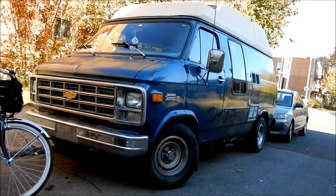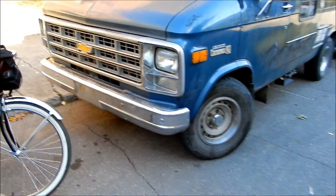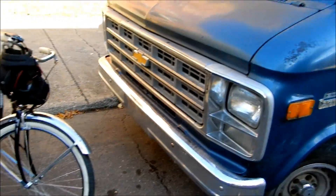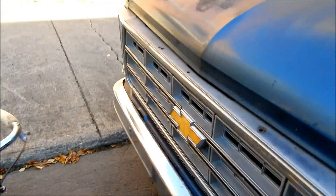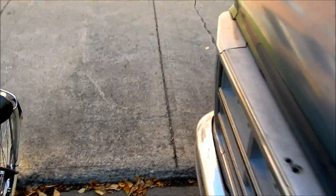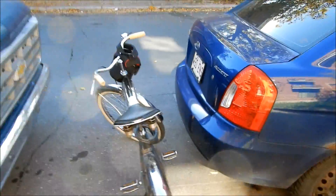So there you go — I'm pretty sure it's a '79, probably original paint. Doesn't look like it has a ton of miles, and the interior's in good shape. I'd like to give a shout out to my friend Jerry, who has a similar version — he's got an '80 GMC. I'm gonna keep floating along to see what else I can find. Have yourselves a good one.